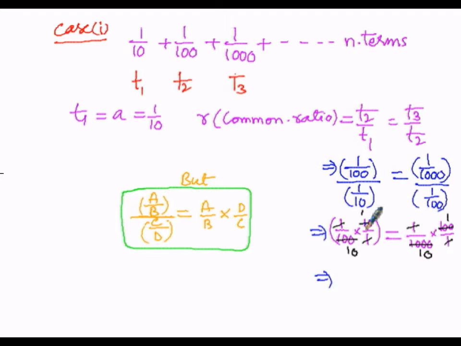1 divided by 10 is equal to 1 divided by 10, that is R value is equal to 1 by 10 when T2 by T1, and when T3 by T2 it is also 1 by 10. Therefore R value is common throughout the series, hence it is in the form of a geometric progression. Now the series is in geometric progression. Then R is equal to 1 by 10, but when we divide 1 by 10, we can write it in the decimal form.